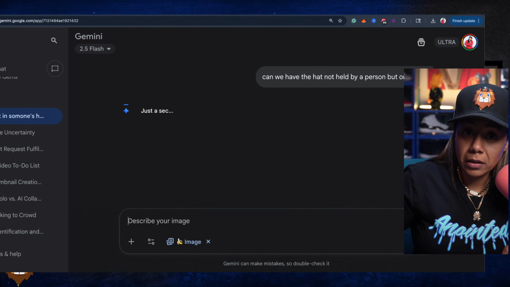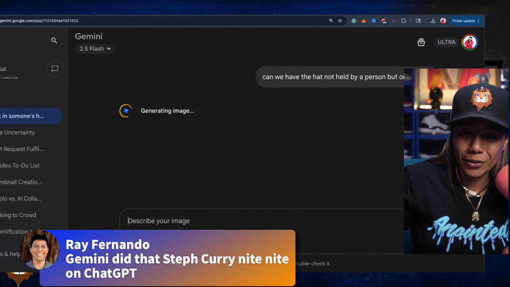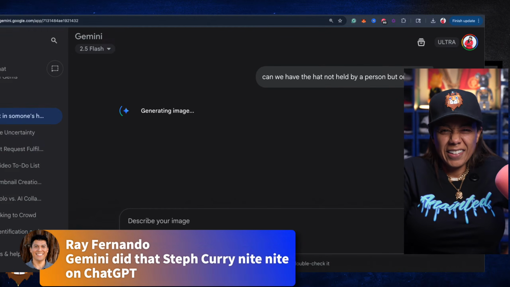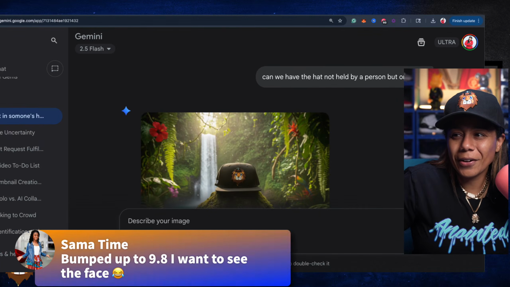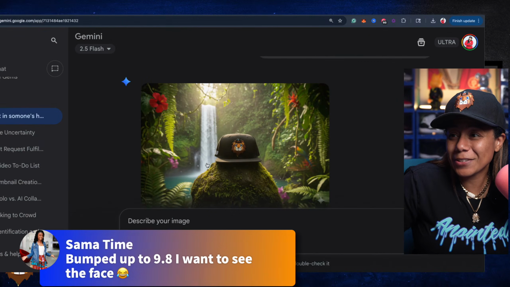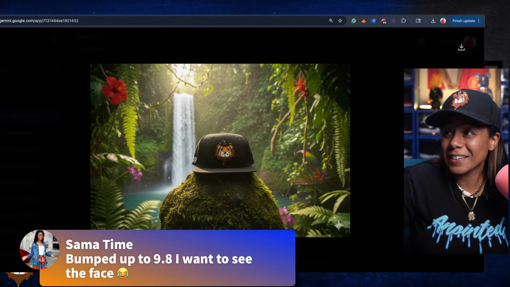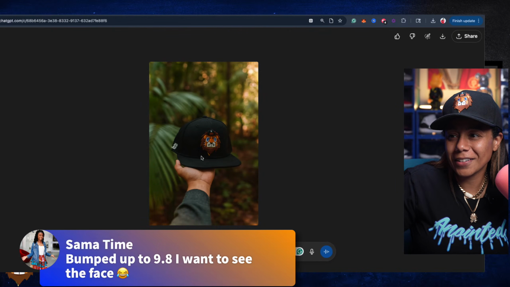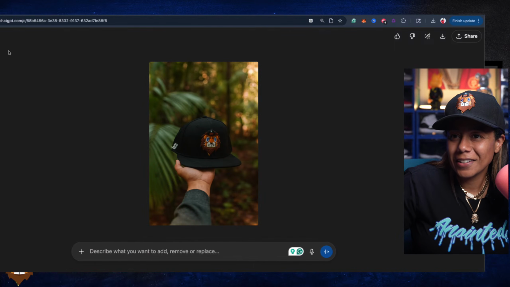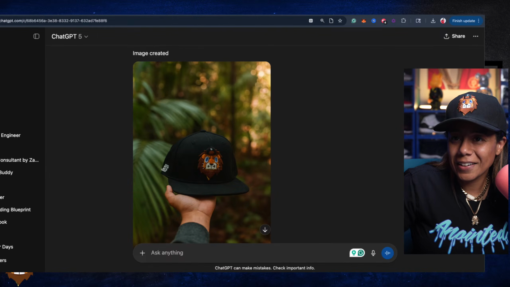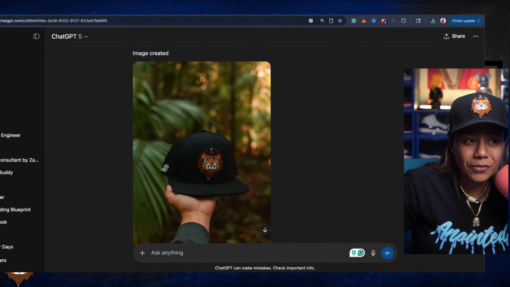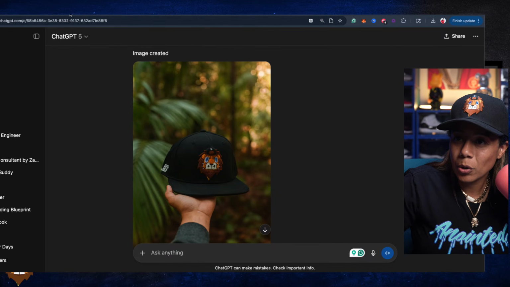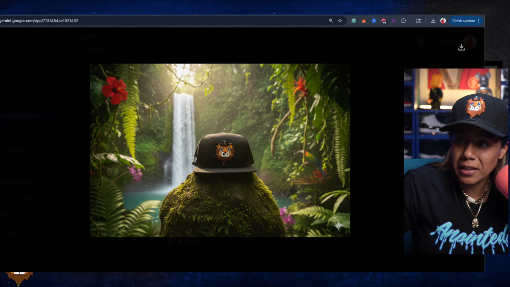See? Gemini did that, Steph Curry. Ooh, yo, it's super fast. It tried. So you can see that it kind of messes with the lion a little bit, where in Gemini, it kept it all the way together.